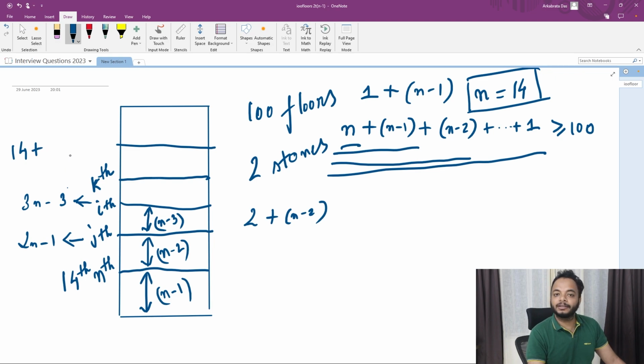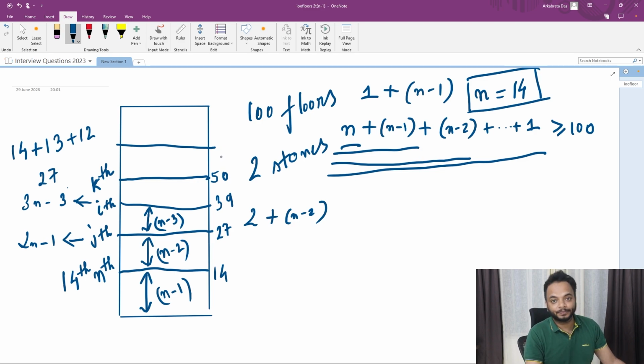If it doesn't break, then we are throwing it from 14 plus 13, so that is basically the 27th floor. Then if it doesn't break, we are adding n minus 2, which is basically 12, so 39. Then we add 11, so that means the 50th floor.